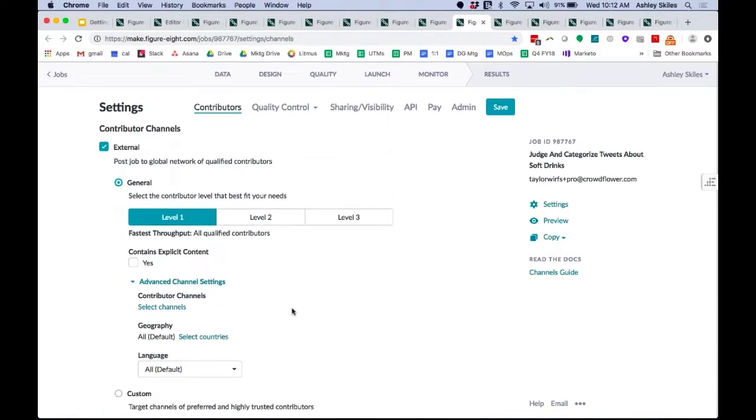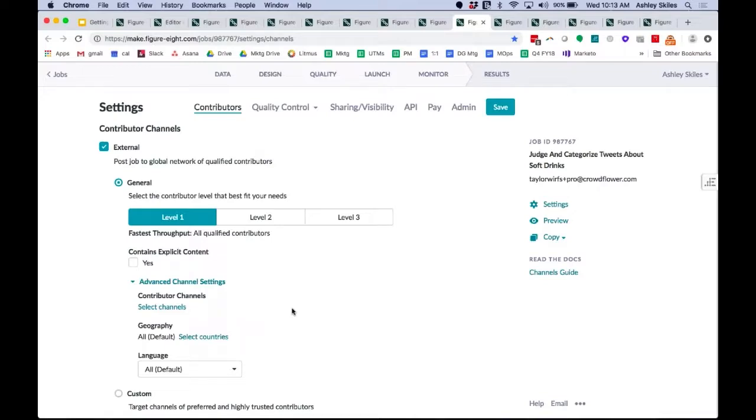A second factor that affects speed or throughput is the amount of work. Like I mentioned, people have to pass a quiz in order to work on your data, and that's a barrier to entry for them. That means that they are going to be more likely to work on jobs that have a large amount of work, so once they pass that quiz, they can keep working on your data for a long time. We find that jobs with a lot of rows of data actually go a little bit faster.